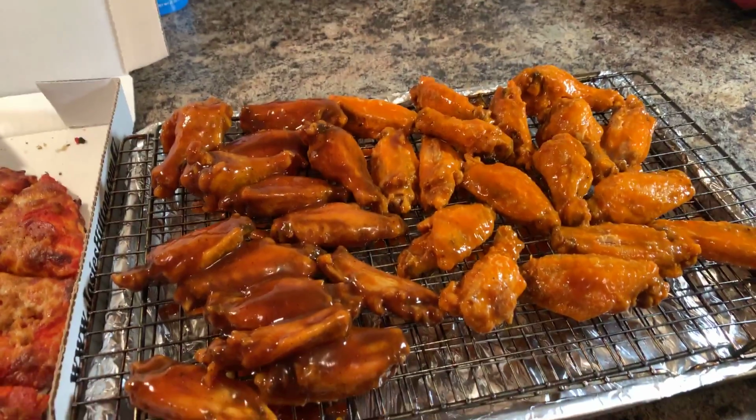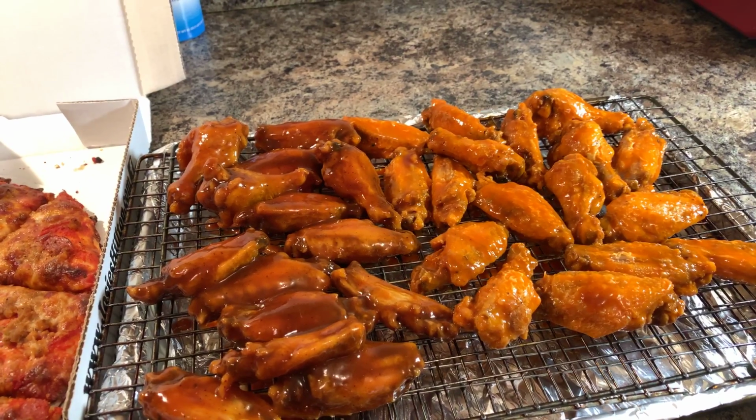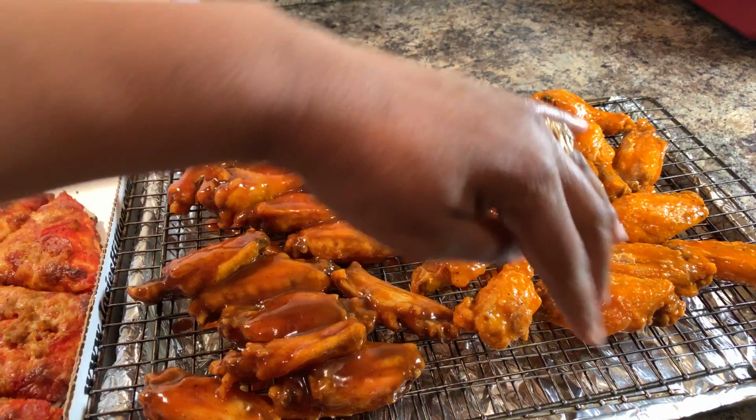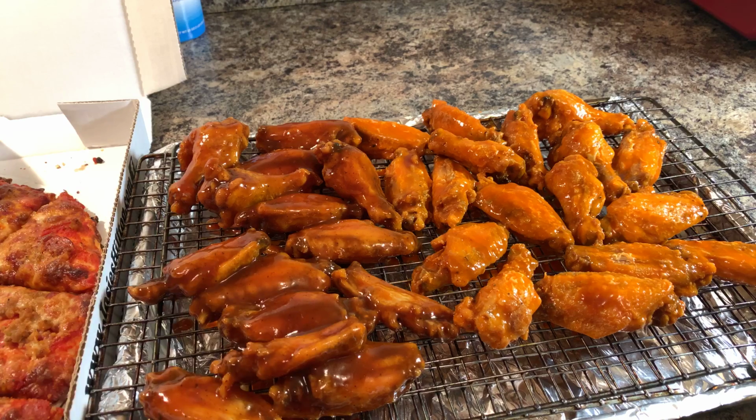Okay, everybody, I want you all to take a look at these wings. I put the wings back in the oven, around about 7 to 9 minutes. And here's what we have. We have hot wings on this side, barbecued wings on this side.